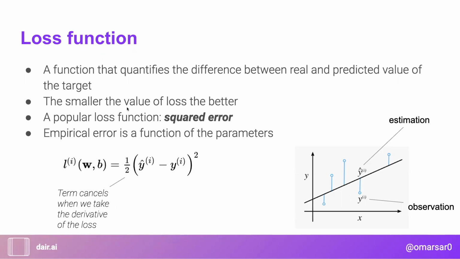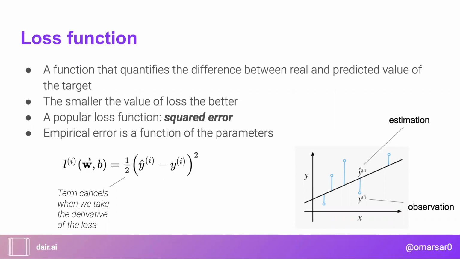And so the idea of the loss function is that the smaller the value, of course, the better. The smaller the value of the loss, the better. One of the popular functions, particularly in linear regression, is the squared error. Now we'll talk about how you actually implement the squared error. It's quite simple, actually. It's just taking the estimation and observation, calculating the difference, and squaring that. And you can see the equation here.